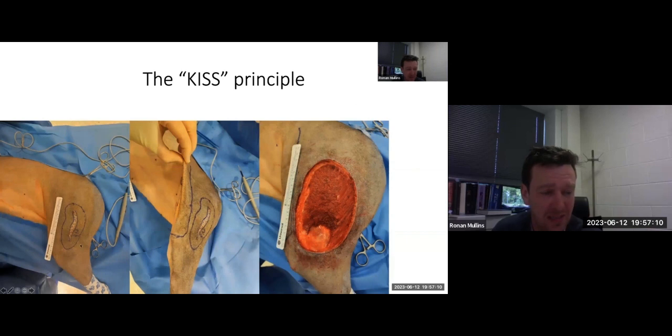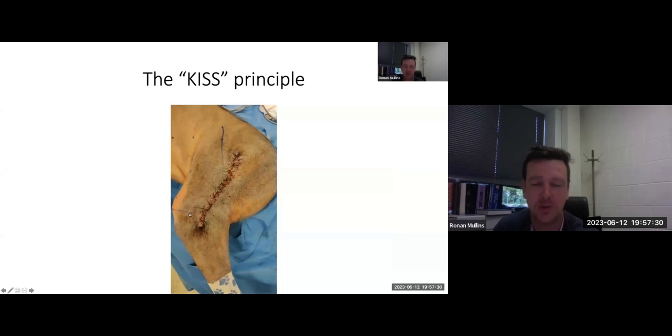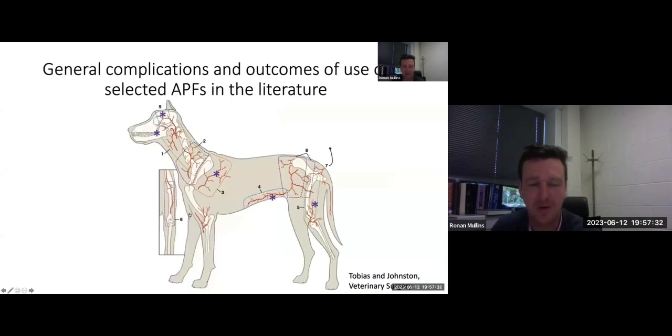This is another incompletely excised sarcoma on the lateral thigh. We applied a 2 centimeter margin. Obviously, we would have discussed with the owner options in terms of close monitoring, radiation therapy in the UK, or scar excision, and the owner elected for scar excision. In this case, again, we were looking at using the flank fold flap, and again, we achieved primary closure. So on many occasions, these flaps aren't needed, but obviously it's good to have them as a backup.